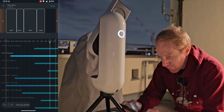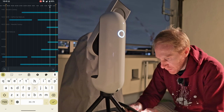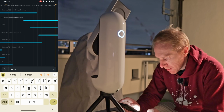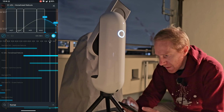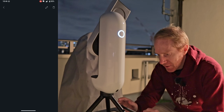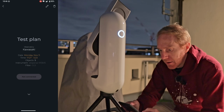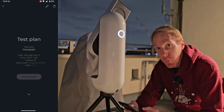And then finally, for the ending of the night, I'm going to just search for Horsehead. There it is, Horsehead Nebula. I'm going to select that, and yeah, that looks good to me. Validate. There we go. And now I click save. The plan is saved, and once the telescope is ready, I'll be able to actually run the plan.